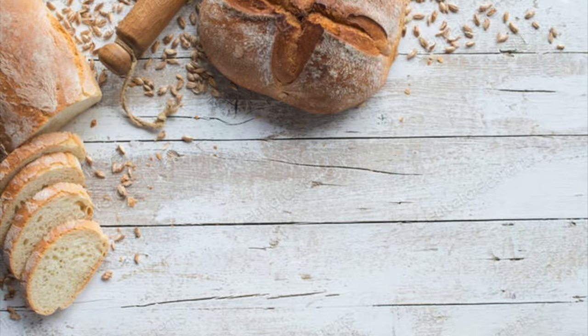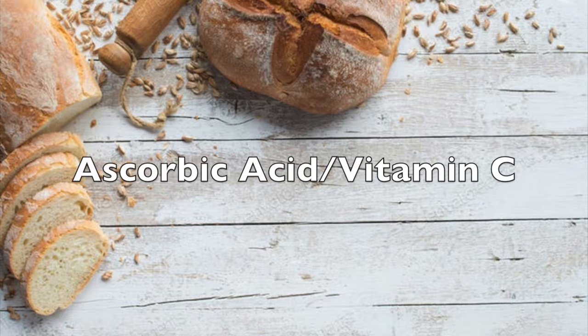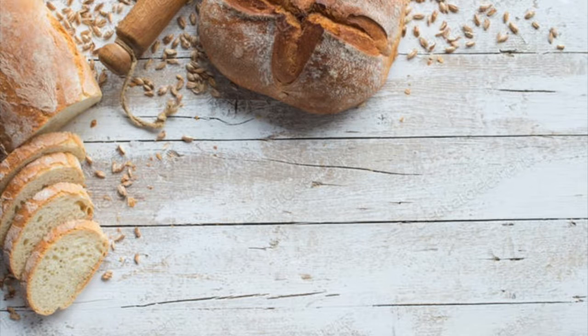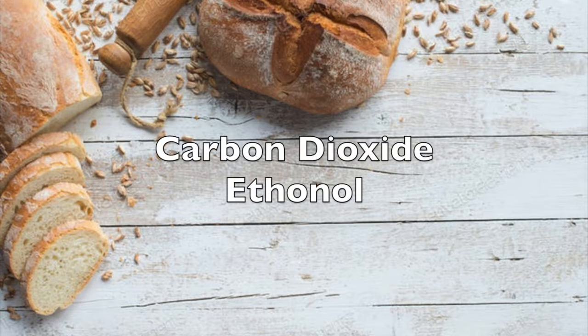The salt and the compound ascorbic acid, or vitamin C, help strengthen the gluten network and make the dough more elastic. The gluten network is important when it comes to the rising of bread, but the rising won't occur at all without the yeast. Yeast contains enzymes that break down the starch within the flour into sugars. Yeast first uses amylase to break down the starch into maltose, and then uses that maltose to break down into glucose. The glucose essentially feeds the yeast so it metabolizes and produces carbon dioxide and ethanol.